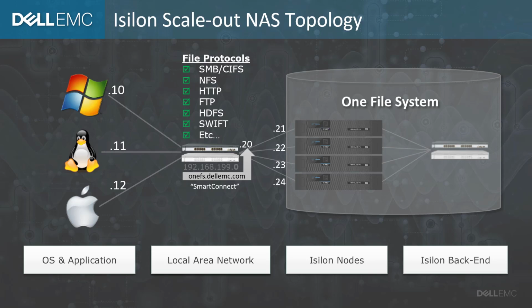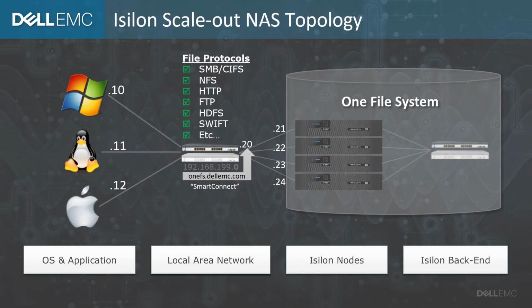Now we actually take it a step farther, and we also allow you to map a fully qualified domain name to that IP address. So in this example, I'm showing you onefs.dellemc.com. But in the case of any customer, they might have a name like myisilon.mydomain.com, etc. So we'll see how we access the cluster, and we'll talk about some bookmarks as we go through that. And I wanted you to have some context for what those bookmarks were about when we start talking about them. So that's the lay of the land for the demo.